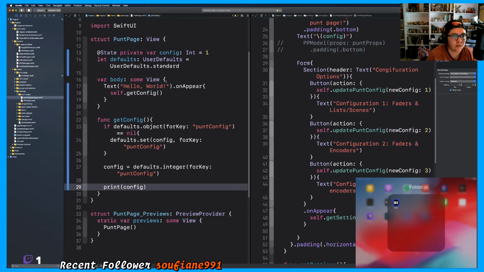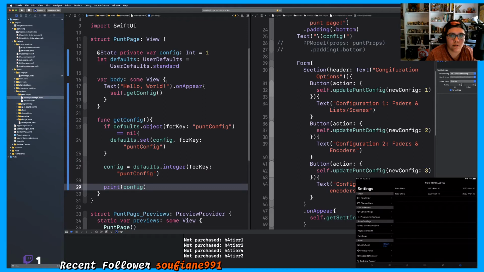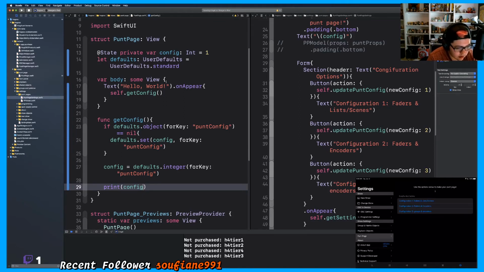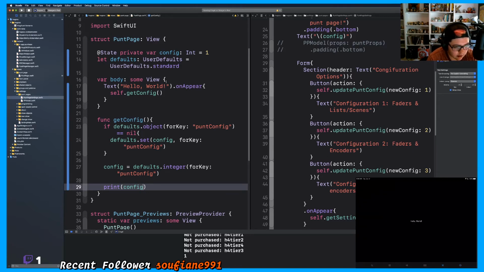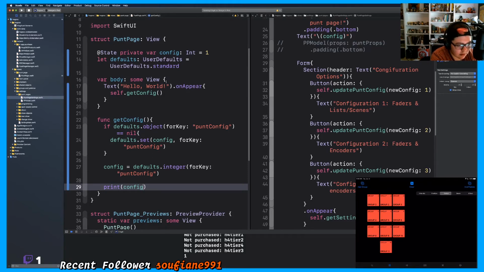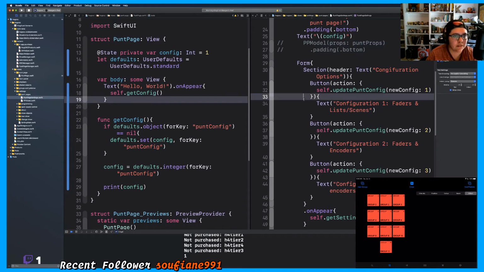Man, do I even need these settings? Now that I'm thinking it through, I don't know if I actually need punt page options. If all I'm going to do is go here anyway, it could just be switches at the top, like how I have here, change show, boom, where it's intensity, position, color, beam, effect. It could just be like config 1, config 2, config 3, or whatever I decide to call them. I think that is what I'm going to do instead. But still having a config option so that when it's loaded, that's where we go. That's not a bad idea.